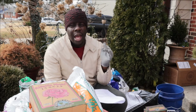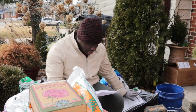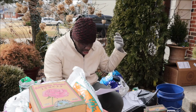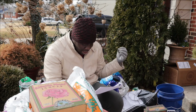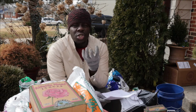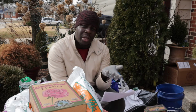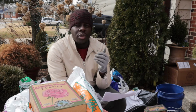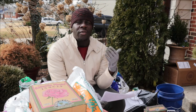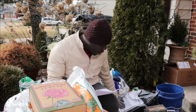The type of gypsum that I'm using is called black gypsum, which has humates in it already. It's 70% gypsum and 30%, I think that's the ratio, humates. The brand that I use is Claims. Again, I've never used it before, never tested it before, but we'll see together. It claims that it provides further chelating of applied and existing nutrients, increasing their availability to the soil. So in clay soils, the nutrients are in the soil, but because of the hard pan and the hard clay, it's bound up in the soil, and the plants can't uptake it. The chelating effect breaks down that hard pan, breaks down that clay soil, and makes the nutrients more available to the plant. So this claims that it speeds up the process even more, so we will see.